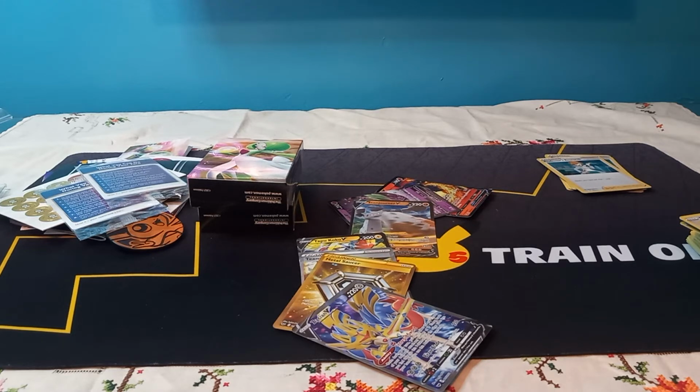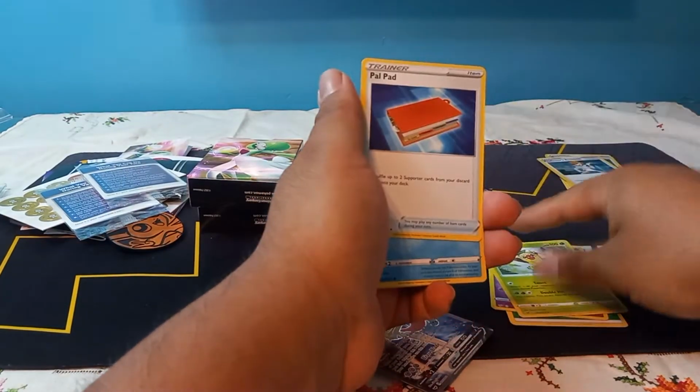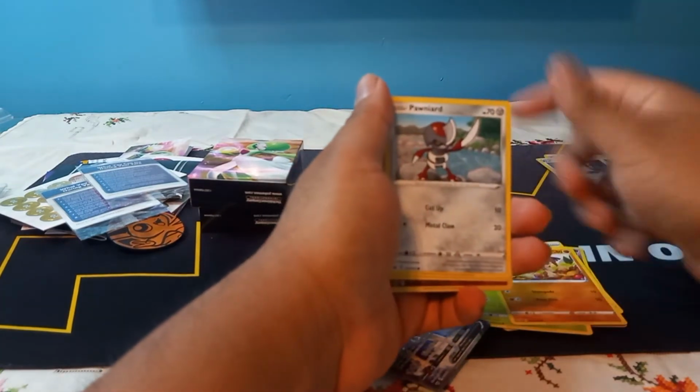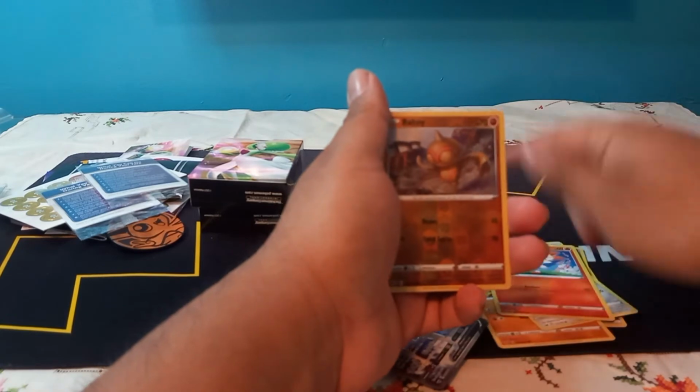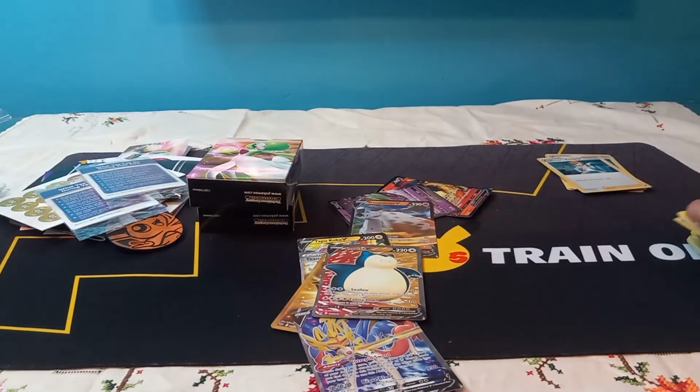Come on, Marnie full art, Marnie full art, Marnie full art. Don't let me down. Grass Energy, Haunter, Thwackey, Pumpkaboo, Sobble, Maractus, Mudbray, Ponyta, Scorbunny, Baltoy, Snorlax VMAX, Full Heart. Come on, man. You gotta give it to me. That's all I'm asking for is the Marnie Full Heart.